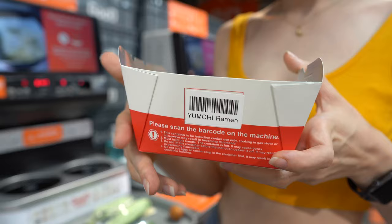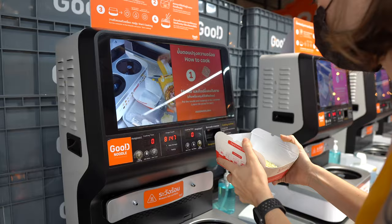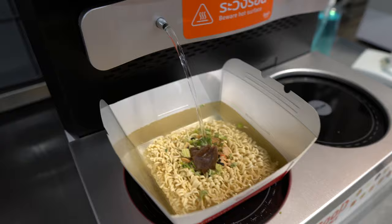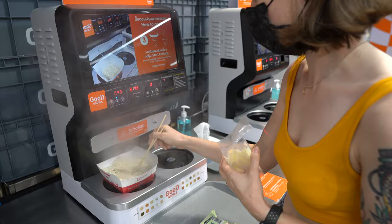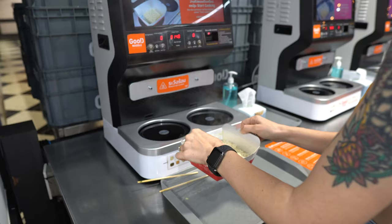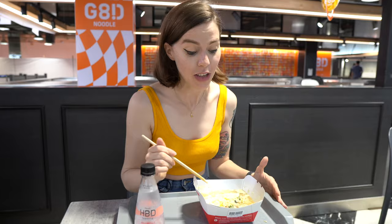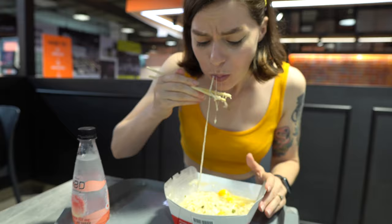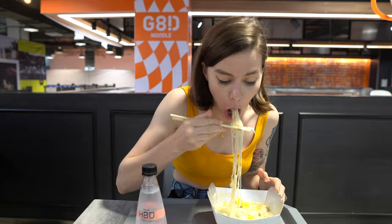The last step is to cook the food. They give you these plastic containers which you can put on the hot plates. I'm really excited to try it — it all seems really yummy. I've put the noodles in the container and now I'm going to scan the barcode. I've just put the cheese in and it's almost finished cooking. First up, I'm trying the veggie noodles. I added some mozzarella and an egg, and it's got the dehydrated veggies in there as well. It's so cheesy and really hot — there's so much steam. Oh, it's such a nice combo! It's not spicy at all, just a really nice noodle taste — a little bit salty and the cheese tastes great. The noodles cooked perfectly too, so soft. This is really tasty.